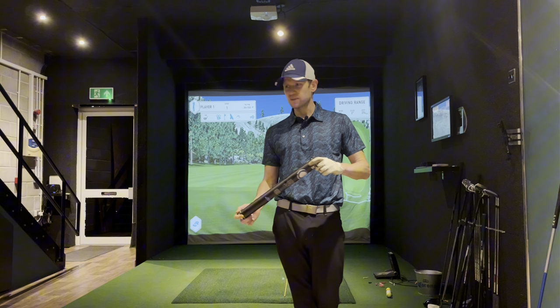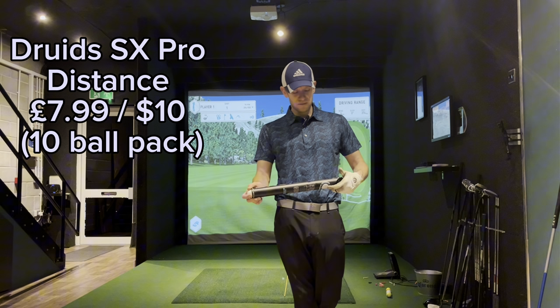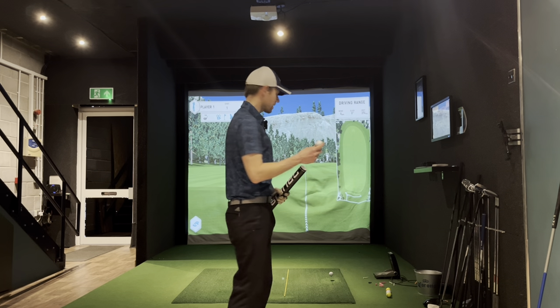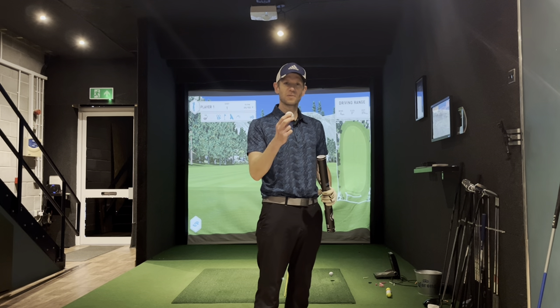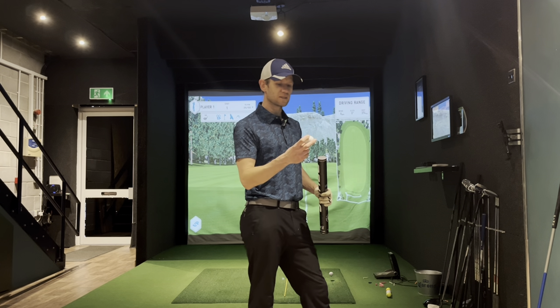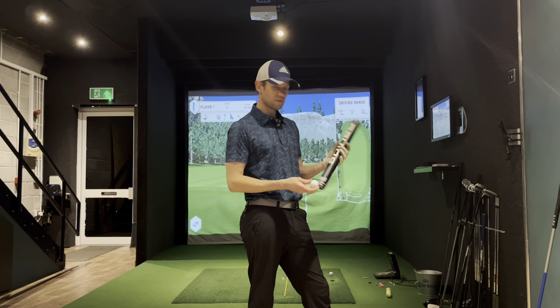And I got these balls. They were down-priced from something like 30 or 40 pounds to £7.99 for 10 of them. They come in this lovely tube, so I'm intrigued. I'm going to give this a whack with my pitching wedge, my 7-iron and my driver. I'm going to see what the spin looks like, what the launch is like, and ball speed and distance — and see if they're worth it. Because if they are, I'm down for paying 8 quid for 10 of these.